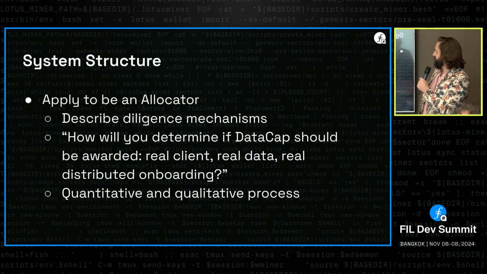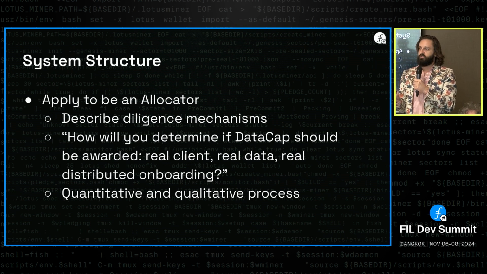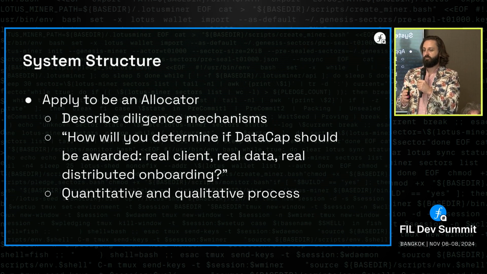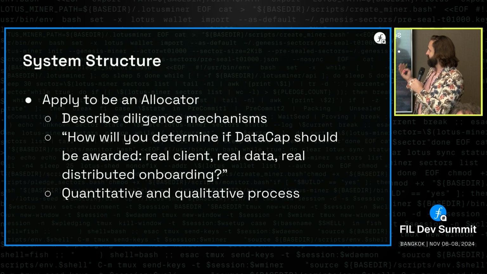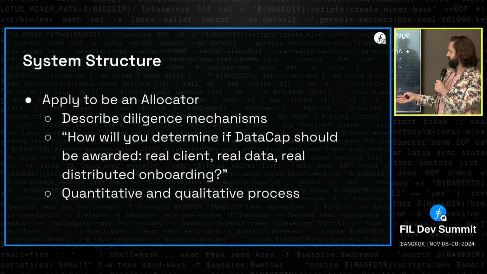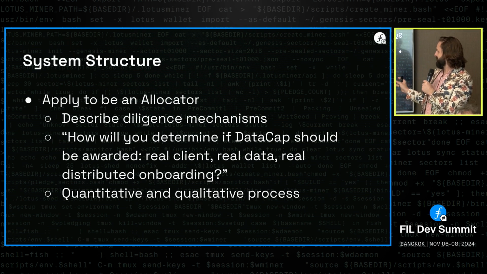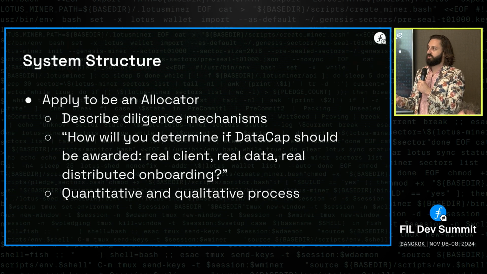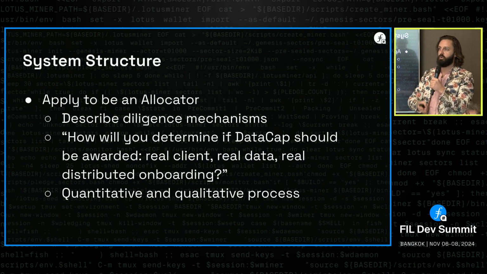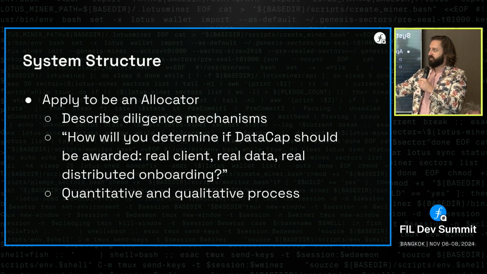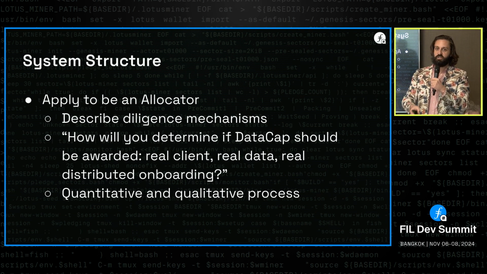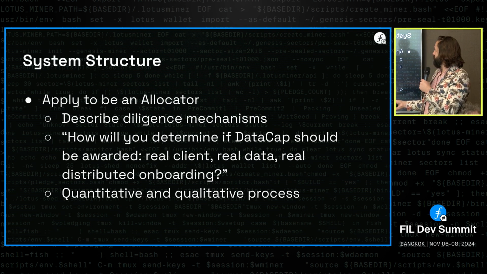So what does it mean to apply to be an allocator? Any of these teams will stand up and say, this is my process for determining these things. How am I going to do diligence? How are you going to determine if data cap should be awarded? How are you going to determine if it's a real client? If it's real data? If it's real onboarding, real distribution? How are you going to ask those questions up front? How are you going to verify it downstream? How are you going to intervene when you get it wrong? That's what we ask. You tell us how you are going to design.